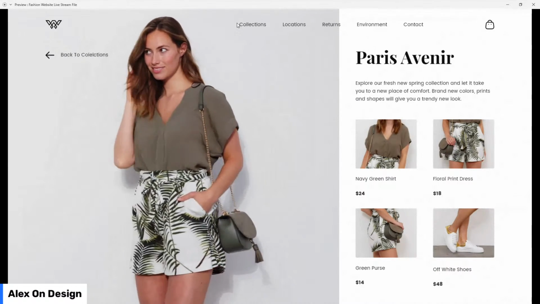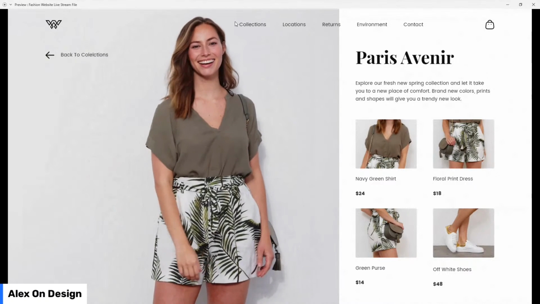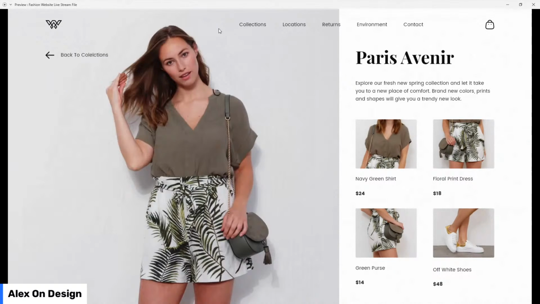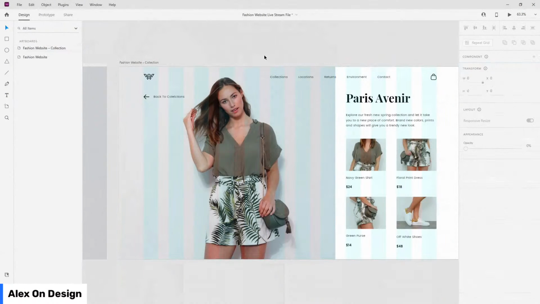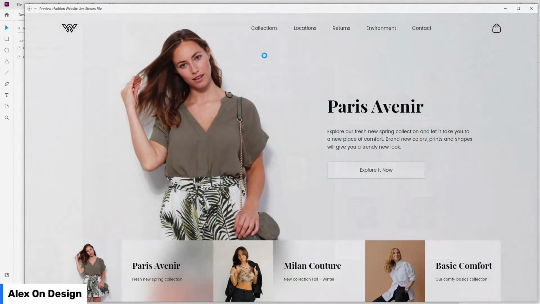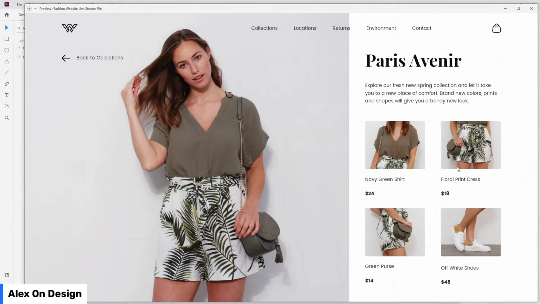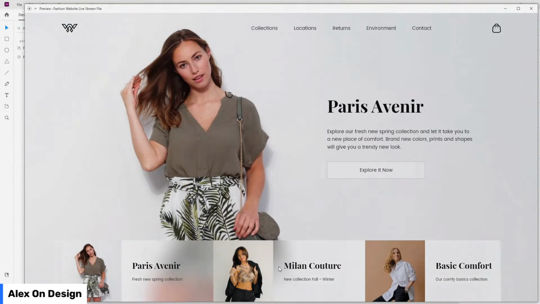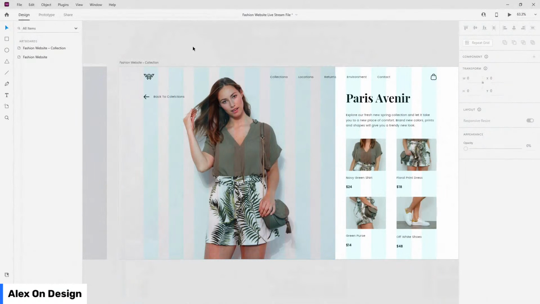And you can move this a bit to be in the original state and in this state. But you can see here we have a lot of space. Her head does not interact with this back to collection, so we have space on each side, and I think it looks quite good. So now comes the time for us to prototype all of these. Let's see. So from here we will need to go to hover, and on hover we will need to go to this next screen where the video is going to start playing immediately. And for these we have to click on each of them in separate states to take us to those separate states. So let's get started with it.